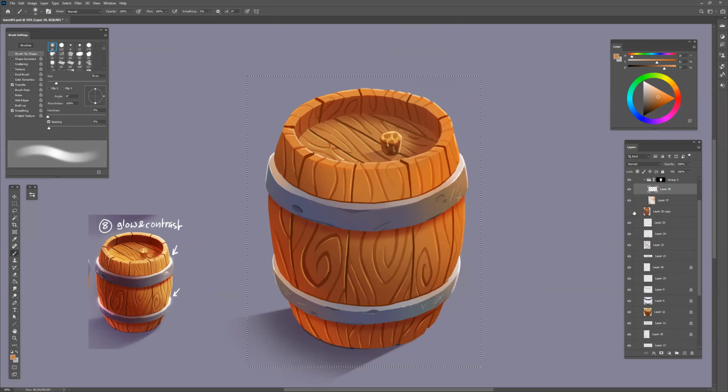And you can also make a new layer. Put this on multiply. Get a grayish purple, to add some extra shadow there as well.